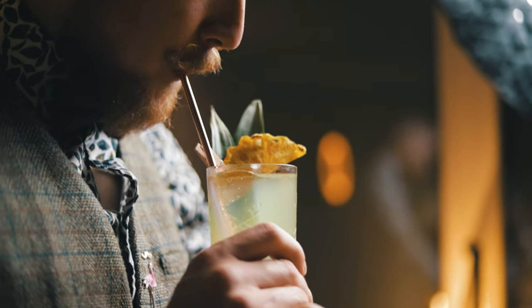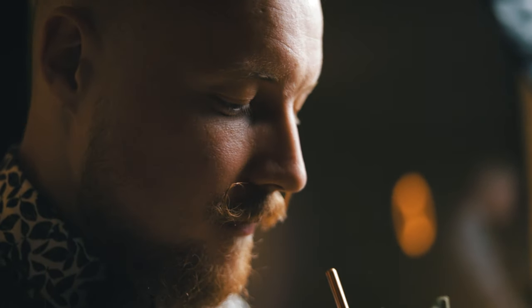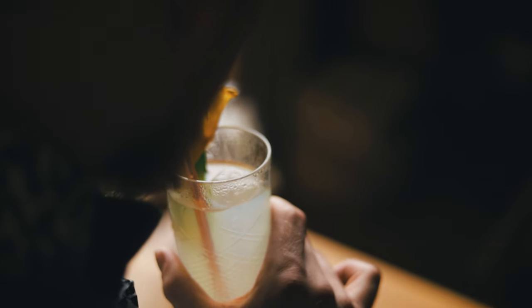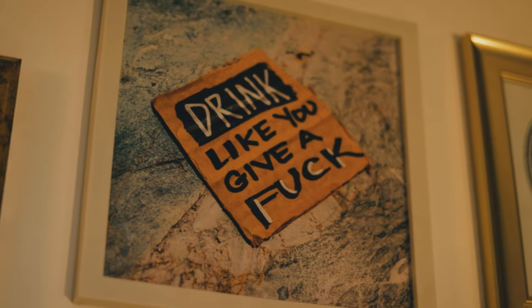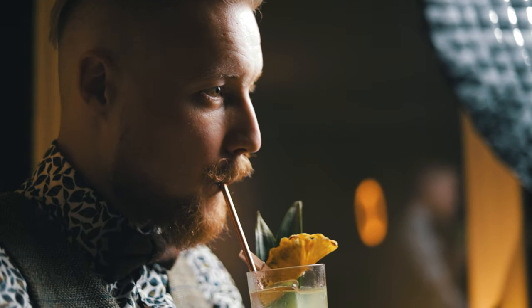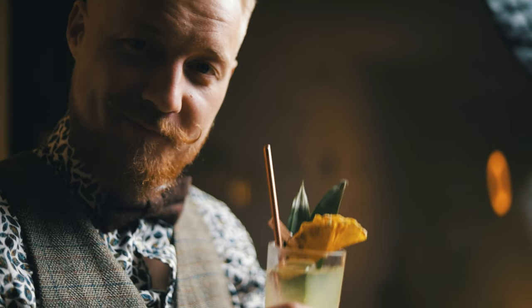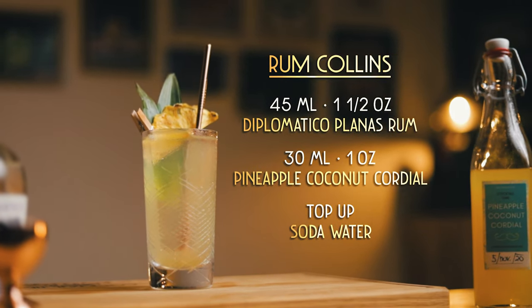Now this is my kind of a tropical cocktail. Balanced, without being too sweet or having too many different flavors mixing. All of the tropical notes are still in the foreground, but are not overpowering the rum. And since we made a long drink, you'll be able to enjoy it longer, and even go for a possible second round. That's when you can really imagine yourself being on the beach somewhere, with your toes in the sand and a cold cocktail in your hand.